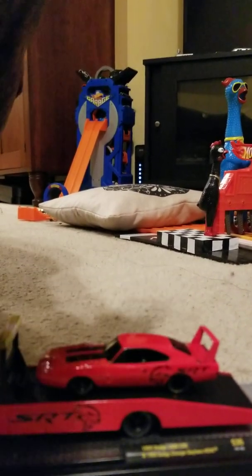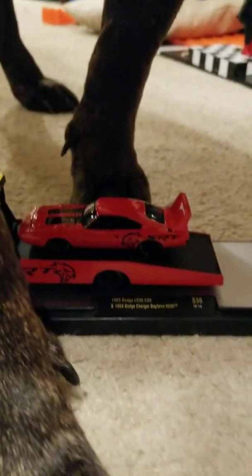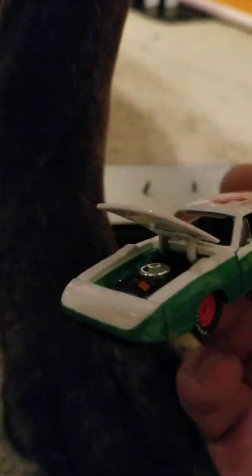Oh yeah. Hi Bree! You want to see what's under the hood too? Please don't step on my M2's. I was talking to the dog in the video, sweetheart. We've got a full house tonight. Hi Bree. And there's what's under the hood. Stop licking my forehead, please. Nice close shot of the engine there and the dog.